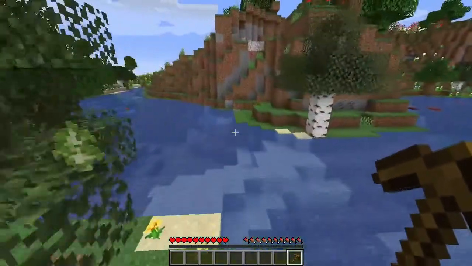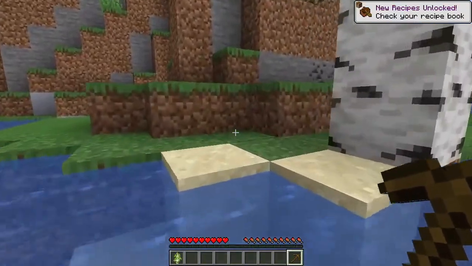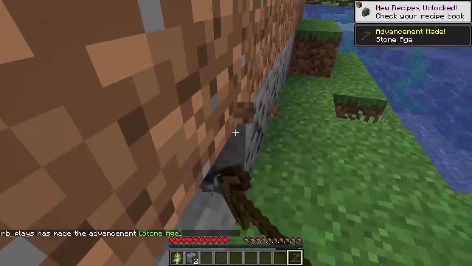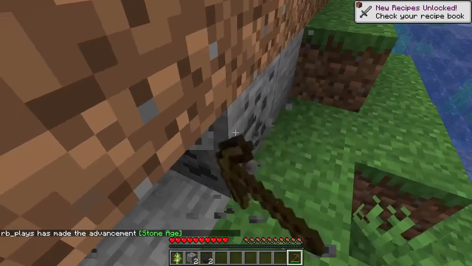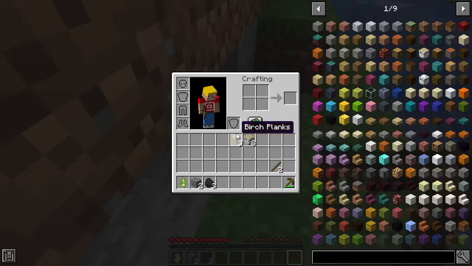Over there, I see coal. I see stone. Ooh, we had a little lag spike there. Why do we have a little lag spike? That's not cool. Shouldn't have that. Anyway, let's gather up some stone. Gathering up the stone. Gather up some materials.